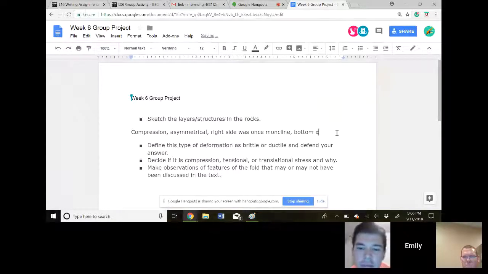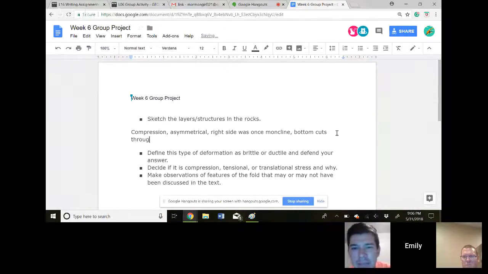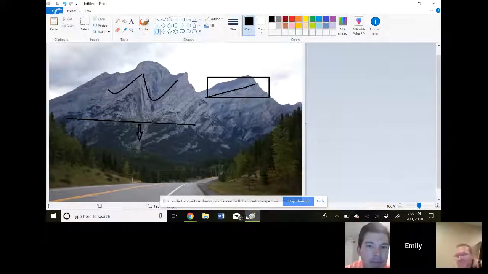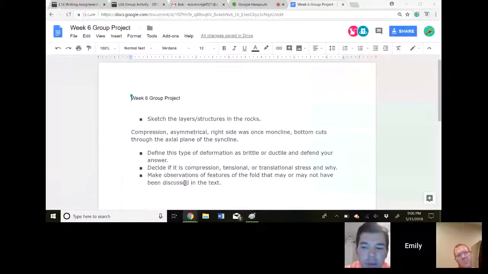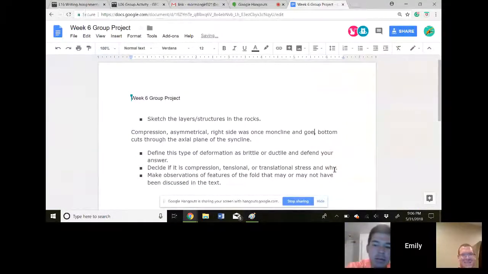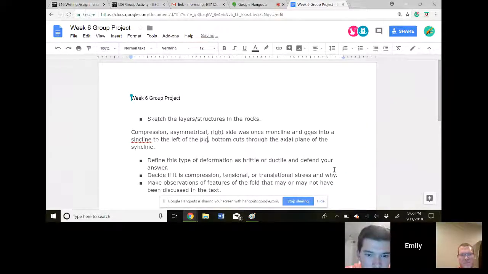So when we say monocline, what does that mean? The monocline is the one that's sort of like a step. So it goes, whoop. When we were talking about the right-hand side, it looked like a monocline, and then it goes right into a syncline right after that. So monocline is like when it's normal, it goes down, like a step, like a cliff kind of. Syncline to the left.